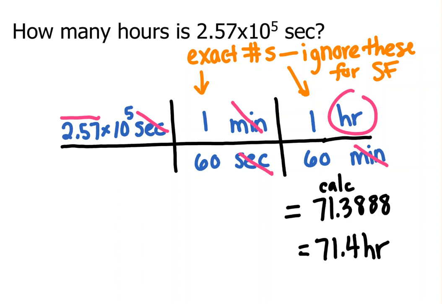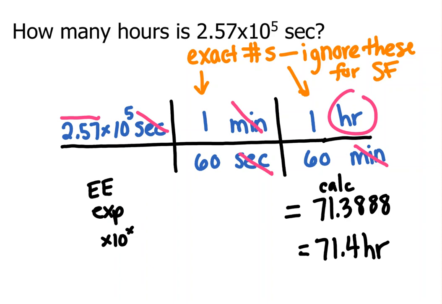A couple of other things. First of all, make sure that you know how to enter scientific notation in your calculator correctly. Do not use the little 10 with the up caret. Don't enter times 10 and the little caret to get the 5. Use your scientific notation button. And the scientific notation button is usually like an EE, an EXP button, or you may have a little button that says something like that.